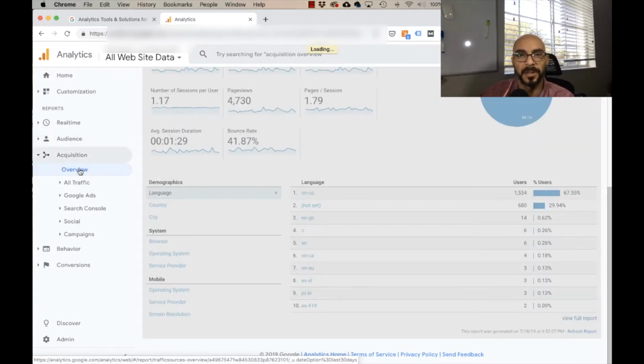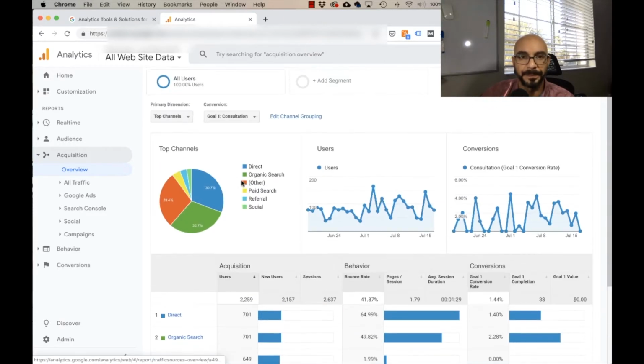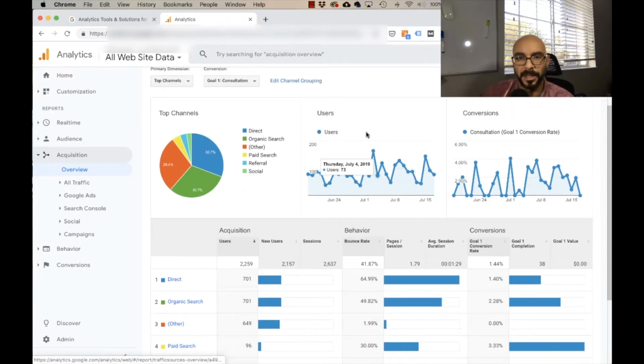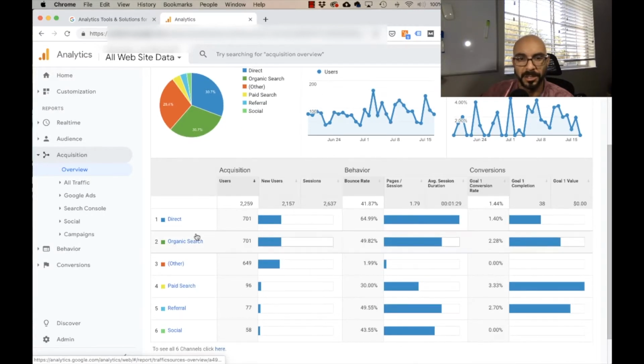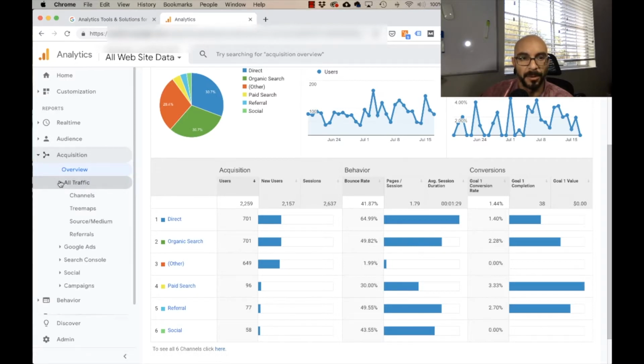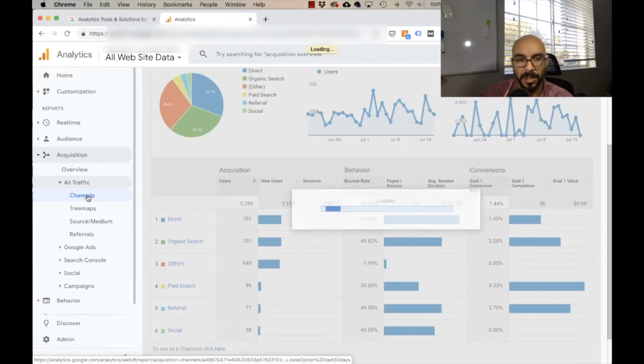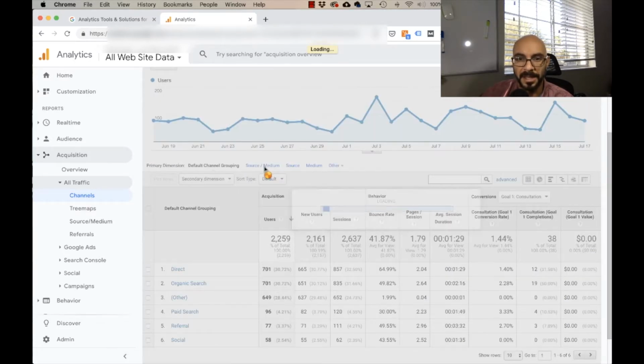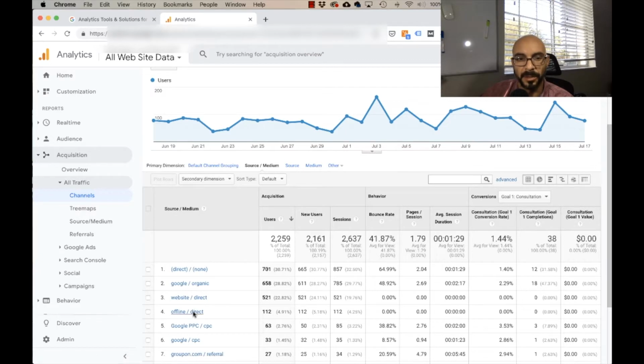So this is how you're getting people to your website. Where are they coming from? This report here will break it down: direct, organic, other, paid, referral, social, and then break it down by users and conversions. And you can just see how many users, what their behavior, conversions, how many leads you got from it, and then it breaks it down all here with all traffic and gets into the different graphs that you can see and start really analyzing more of the data, where they're coming from, how many visits, users, all that sort of stuff here.